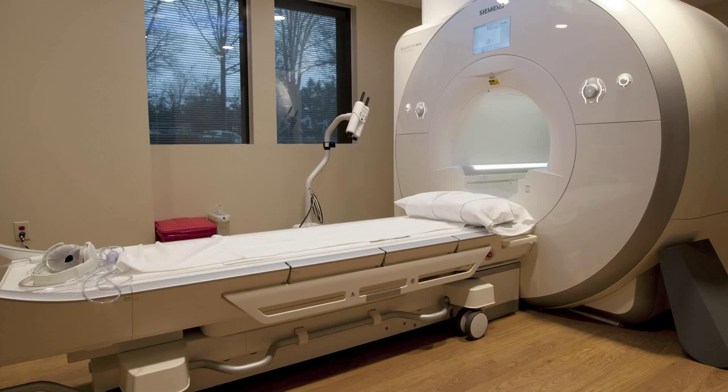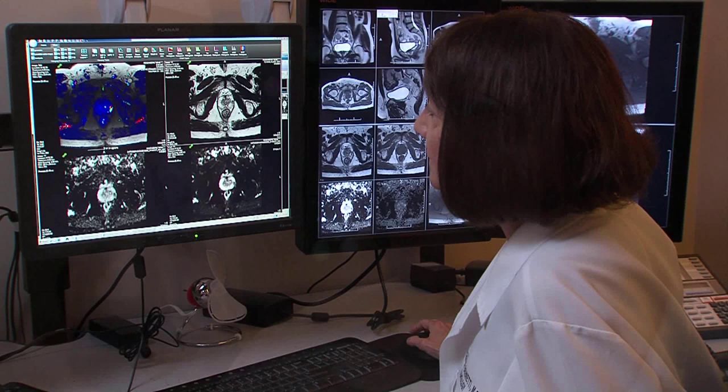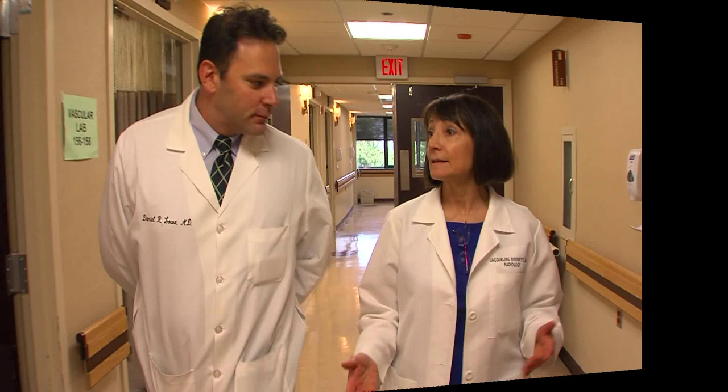In the case of imaging and radiology, Dr. Brunetti is one of the most passionate and committed professionals that you'll ever meet. She taps into a wide range of inputs from all her colleagues across all specialties — not just in the United States and the New York metropolitan area, but globally. Everything that we do here as imaging technology advances is to bridge both the science and academia to a practical application. We don't just live in an ideal world; we live in a pragmatic one.